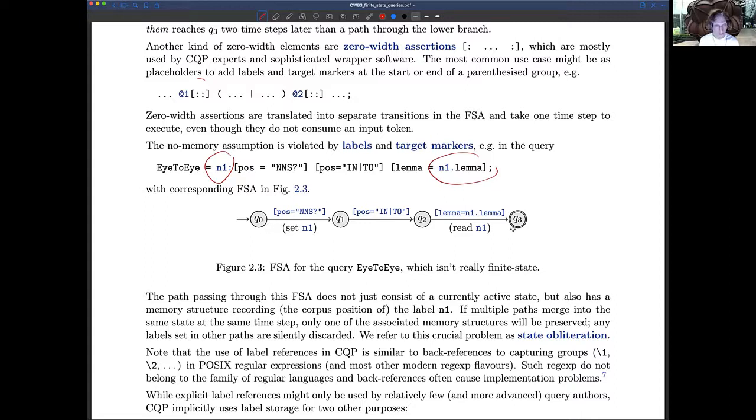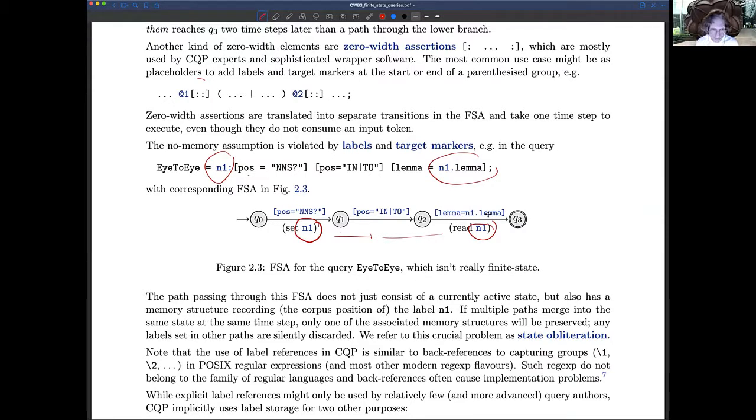It's translated into a very straightforward finite state automaton, or what looks like a finite state automaton, but one that has memory, because in the first transition, in addition to checking the token expression, we actually set a label to remember this position in the corpus, and that this label is carried through the other states until it's read out in a final transition to test the lemma constraint here.